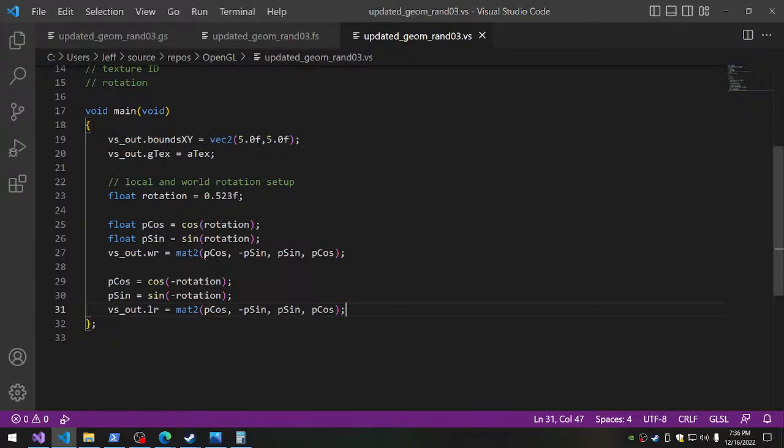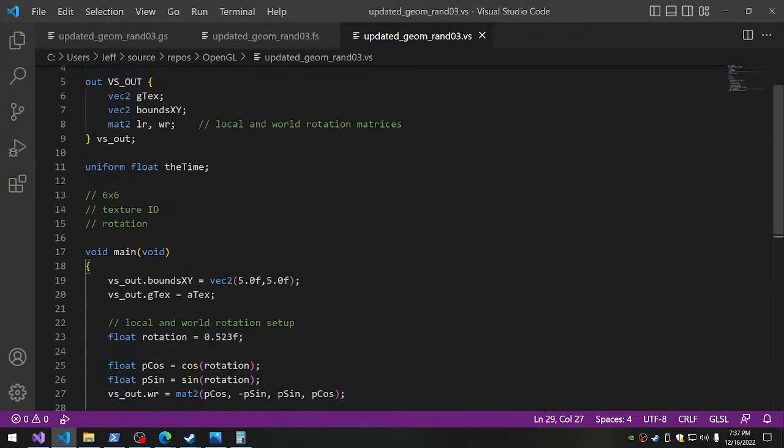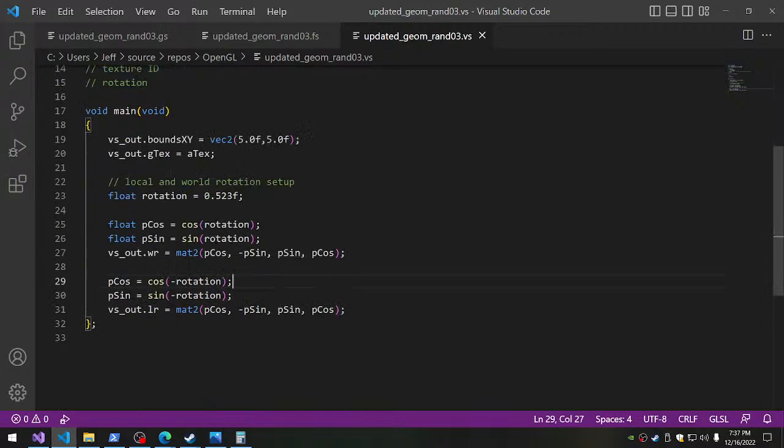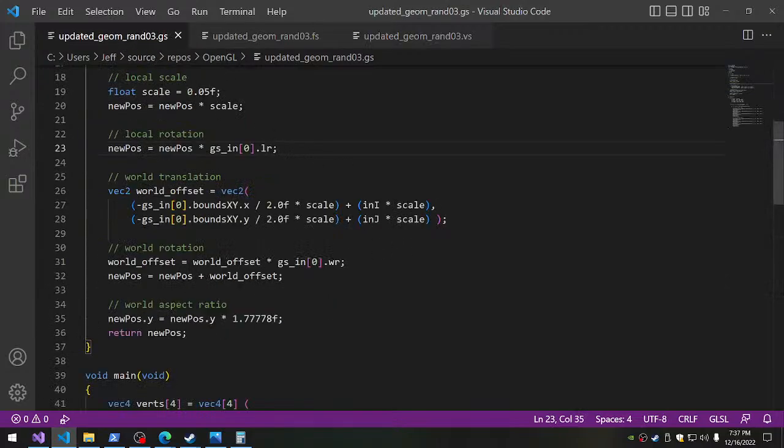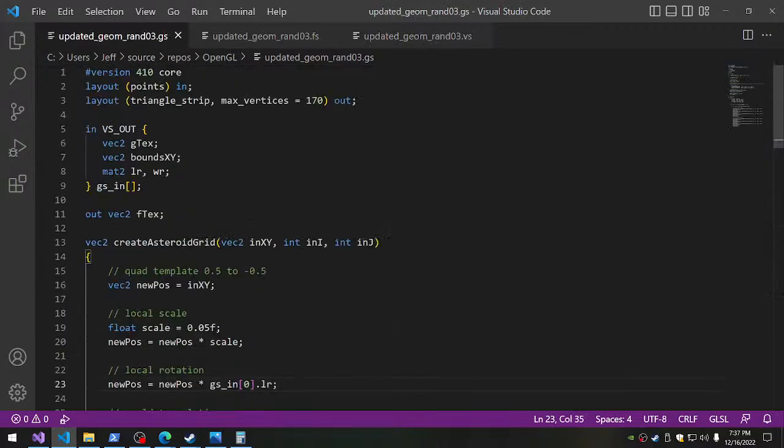So the world transform, or world rotation here. Okay, and then the local rotation. That's really cool that I can send it through like that. That's crazy. Shaders are crazy. I'm going to have to really get into this stuff.